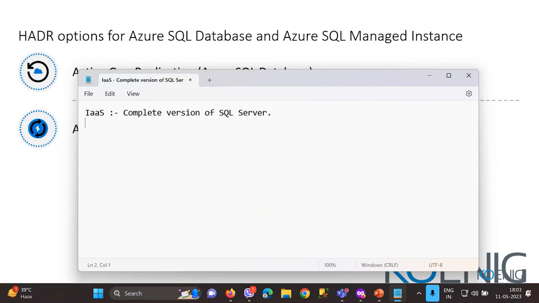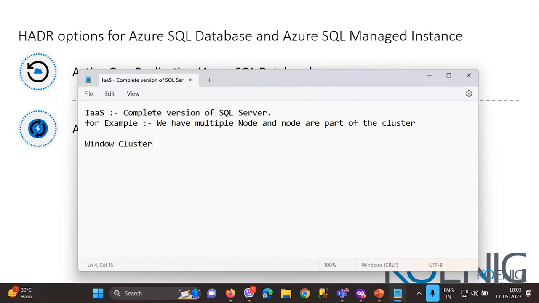So we have virtual machines, for example multiple nodes, and all nodes are part of the cluster. So guys, we can create a Windows cluster there, Windows cluster, SQL cluster, and then we have an Always On availability group. So guys, do not confuse between Windows cluster, SQL cluster, and Always On availability group.